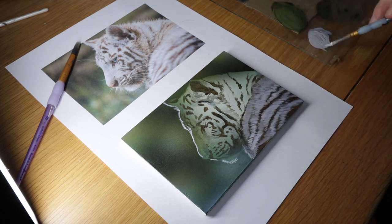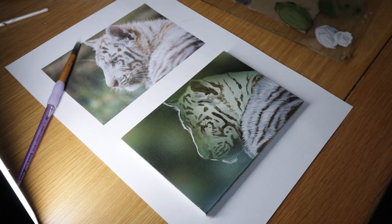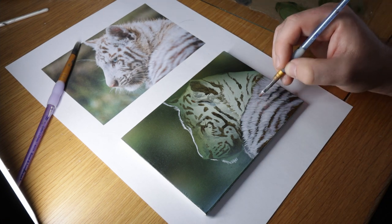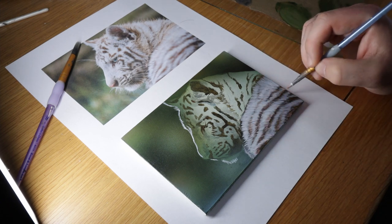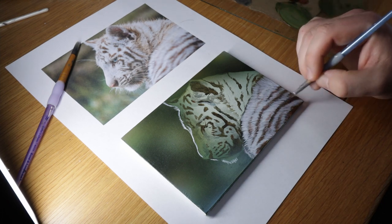For this area — because I'm just working on the back of the tiger and it's kind of out of focus on my reference photo — I don't need to focus too much on creating sharp detailed fur. It's more about focusing on the colours and the lights and the shadows rather than individual strands. So it's just a case of getting that blurred fur look, focusing on the colours, making sure you've got those shadows and that form correct.